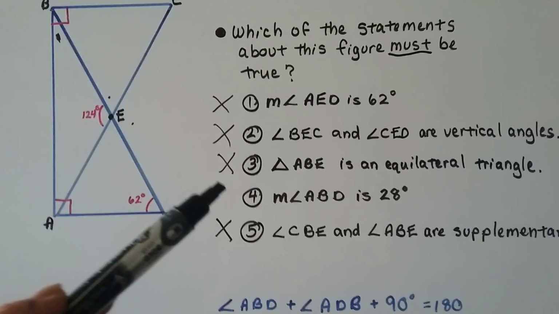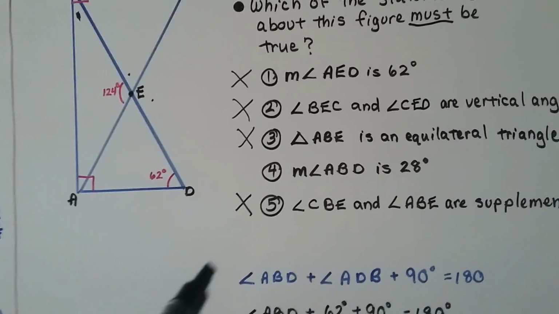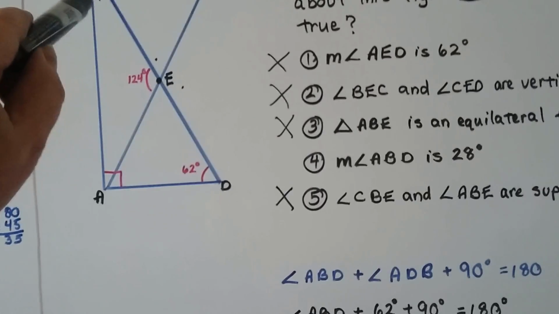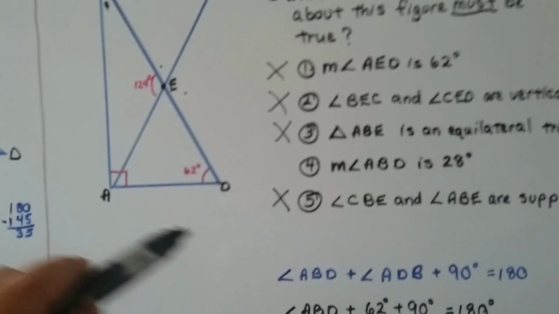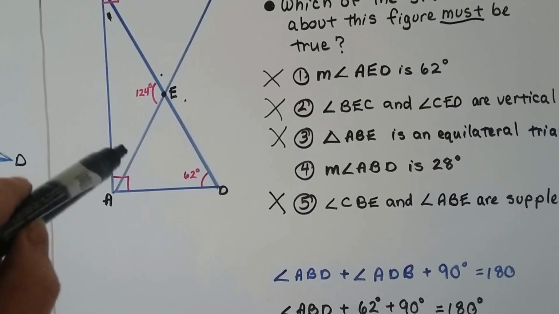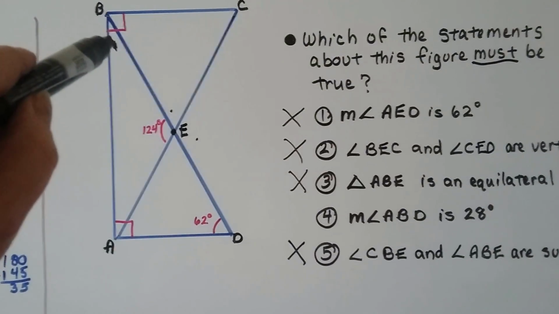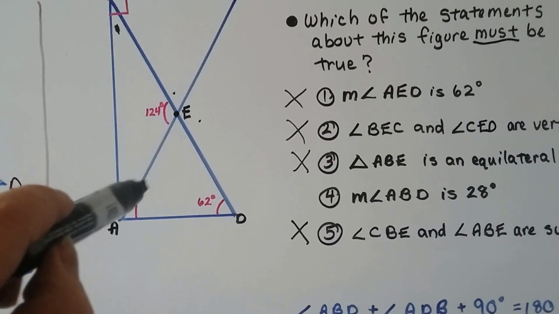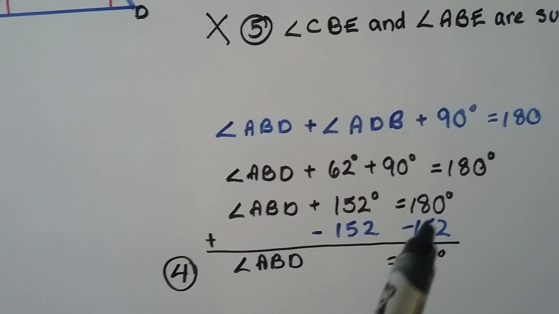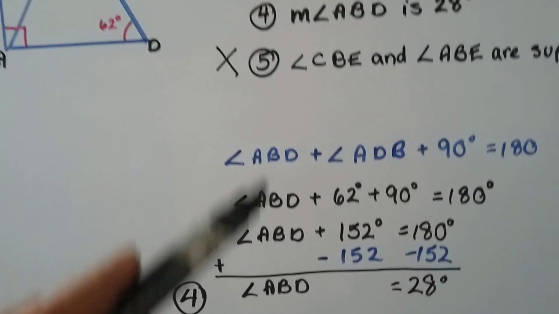Now, you could go on to the next problem, mark number 4 as the correct answer, and trust that if it can't be these, it's got to be that one. Or you could continue and try to solve it. So what we do is, we know that ABD, this angle right here that we're looking for, it's supposed to be 28 degrees, that if we add it together with ADB, this one, which is 62 degrees, and if we add it with this one, which is 90, then it should total 180. So, to find this one, we add the 62 and the 90 degrees here. We ignore this line because we're just looking at this whole big triangle here, okay? So we're going to add the 62 and the 90. We get 152, so we add a negative 152 to each side of the equation, create a 0 pair here, and we get that the measure of angle ABD must be 28.